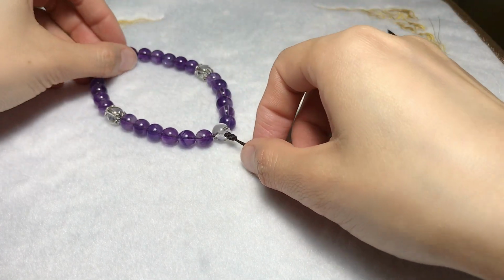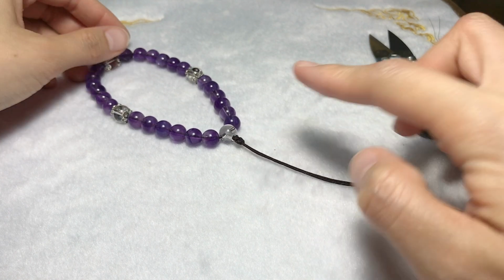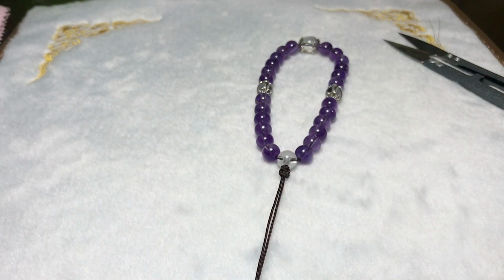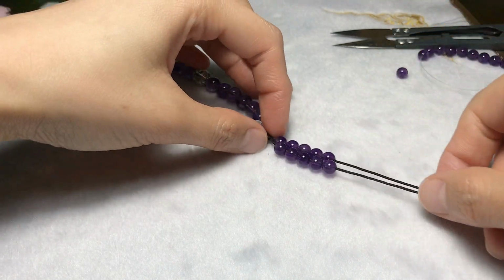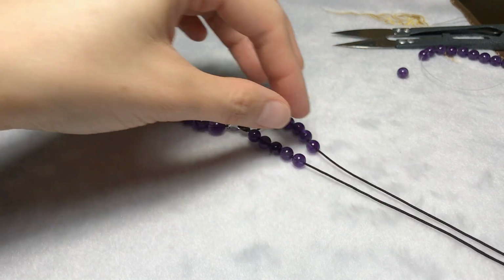Okay, the last step, you can add some smaller amethyst beads right here to make it like a tassel or something. Maybe 5 beads look better. Okay, let's do 5 beads.